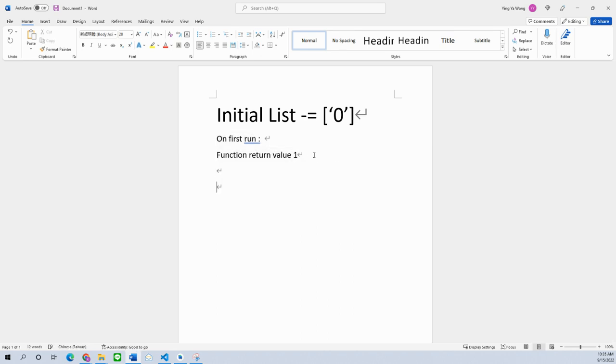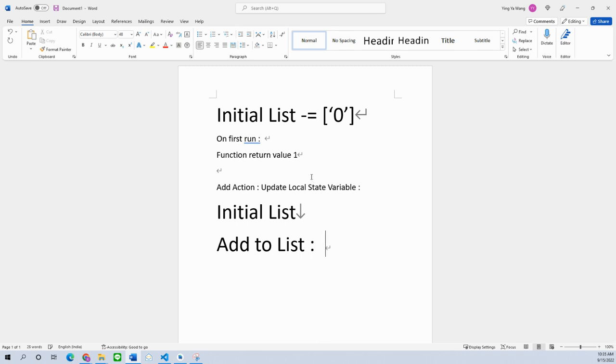So now we have an add action, and we are updating a local state variable, which is this initial list again. So we are going to update this list. And what action are we going to do? We are going to add to the list what the function returns, which is basically the value of 1. Function return value, which is nothing but 1, right?